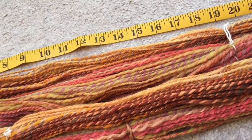So that's it, the spin is done. Apologies for the dodgy lighting. It's about 7 o'clock in the evening, and I'd hoped to get this recorded before I left for work this morning, but I got distracted with other things and didn't quite get to it. But all my skeins are now washed, dried, measured, and here we go. A nice big pile of yarn. I'm gonna slowly disappear behind.